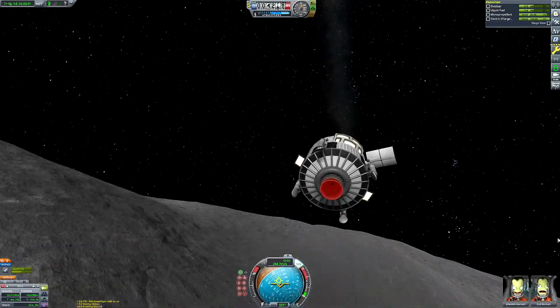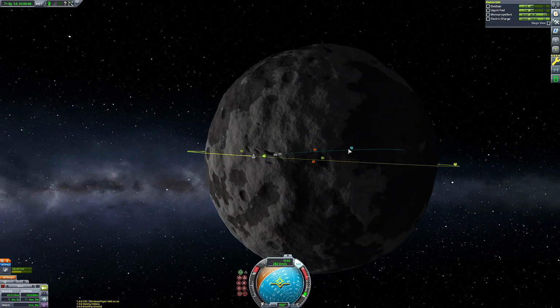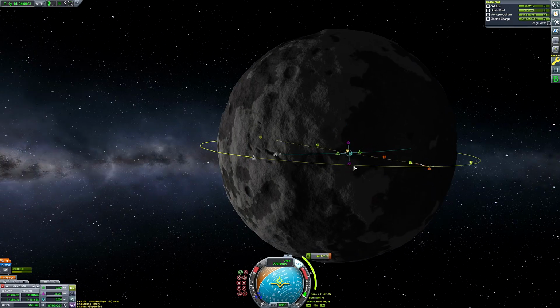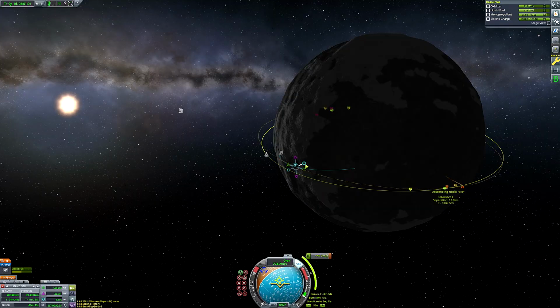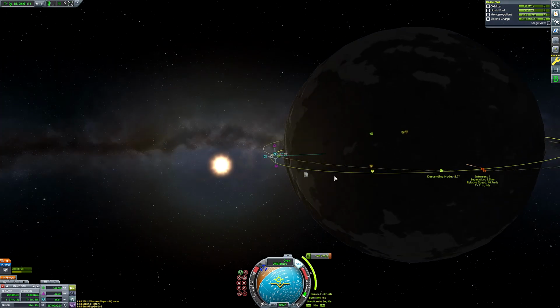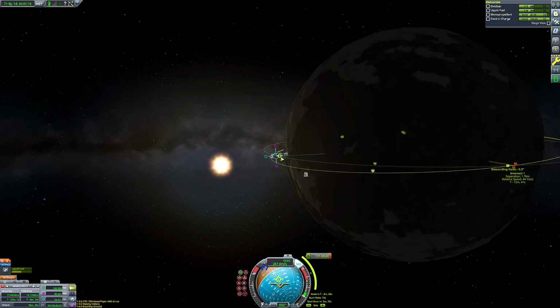Whoop, that became a little bit close for comfort just there. But as you can see, we've got a very hump-like trajectory just there on the map screen. Normally, I try and go for a very flat ascent on planets with no atmosphere, or at least very, very thin atmospheres, just because it means we've got plenty of time to catch up to our target.